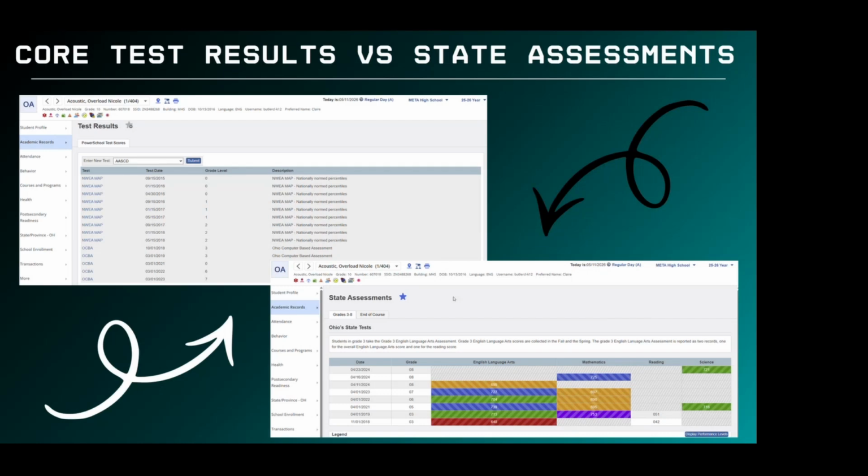So, again, state assessments, there's a setup page within your district, from your district admin menu, to turn on which tests you want to display in the bottom right corner. And then the core test results in the top left is just core PowerSchool. And what we're doing on this project that I'm speaking of is making it a little bit easier for you as the district leaders, as the users, whomever manages test results in your building, to get these test results into the core side of PowerSchool if and as you need them.